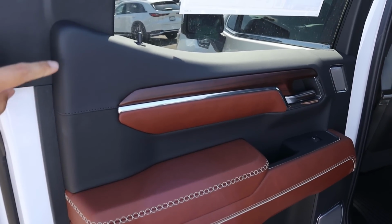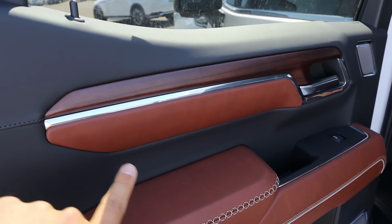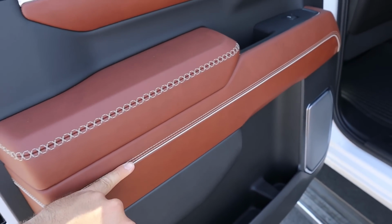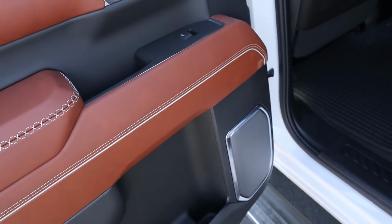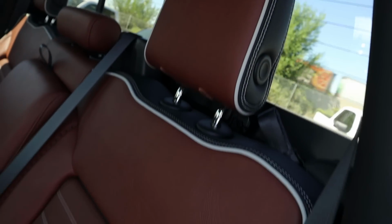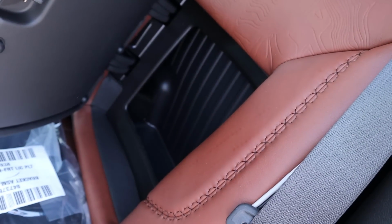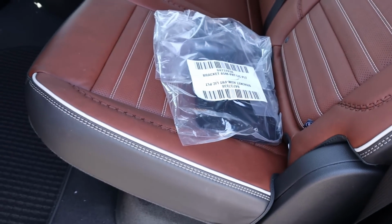Now, taking a look at the door panel, you guys can see here with the trim, and then look at the wood trim, and also brown down below. This looks really cool. Cross-stitch design, and then I love this that goes across. Probably noticed we've got power side steps, and then look at these seats here. Got the topographical map of Denali, and then notice we've got some behind-the-seat storage. But yeah, really nice look.